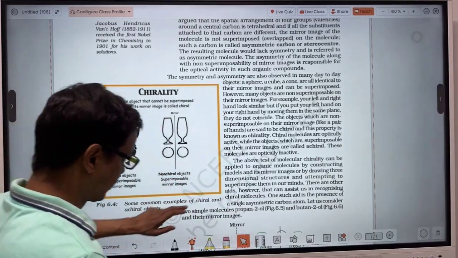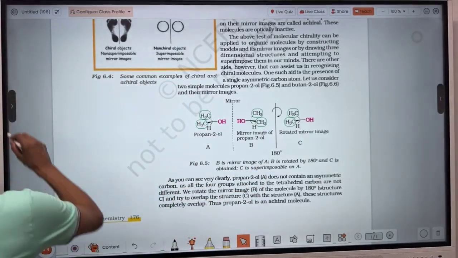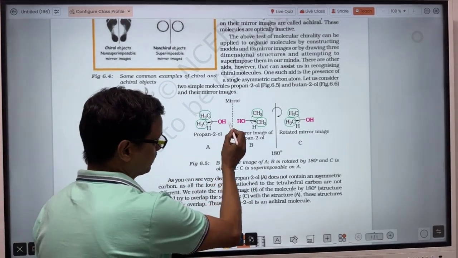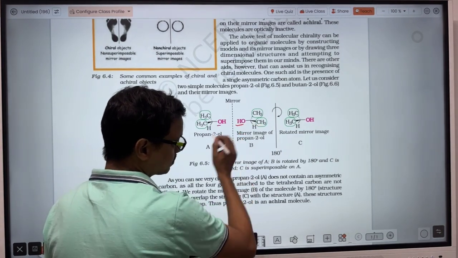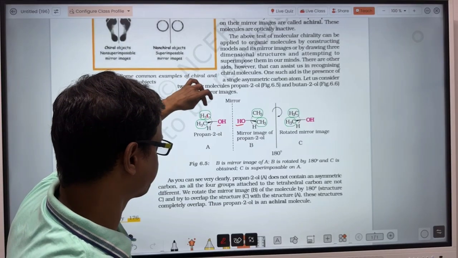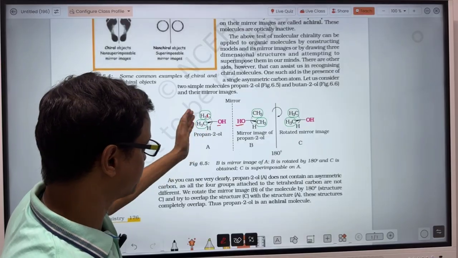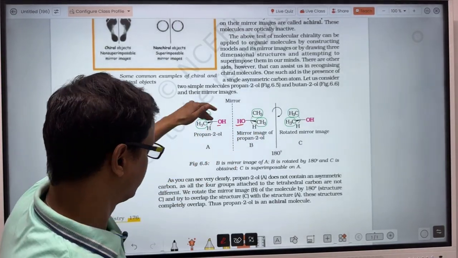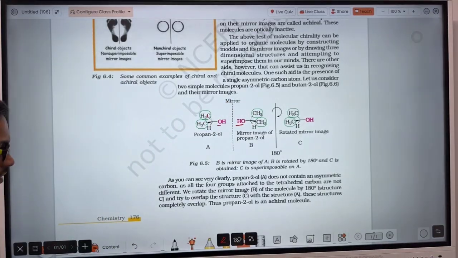Okay. Now let's see here. Watch out on this molecule. That was about the object. Now consider the molecule. Here is OH. The hydrogen will be in front of that, the oxygen this side, which is below, that means dashed. So this methyl is also below in the mirror image. This methyl is towards the observer, so this methyl will also be towards the observer. Here hydrogen and OH are on the same plane.